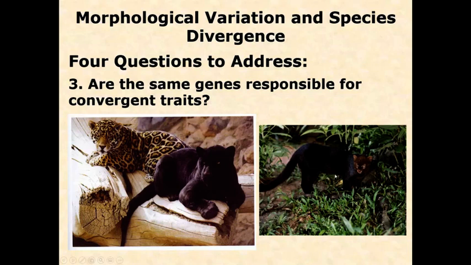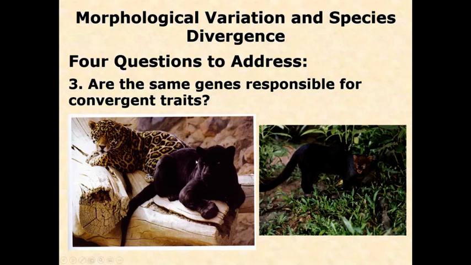This is a jaguarundi. It's a small wild cat. It used to be here in South Texas. There's maybe still occasional visitors, but now their range has been pushed a little bit farther south. But they're still around. And they have a very similar look to the melanic form of the jaguar. They're only distantly related. The jaguarundi is more closely related to the small cats, whereas the jaguar is more closely related to the larger cats like lions and jaguars and things like that.